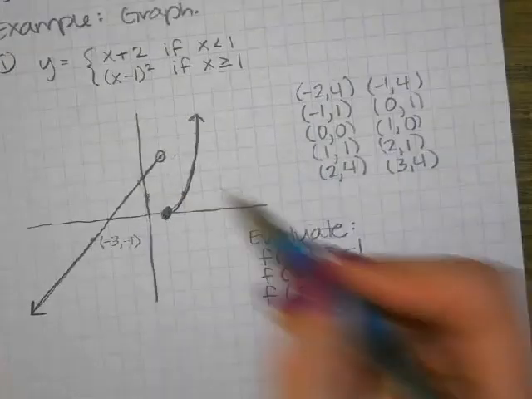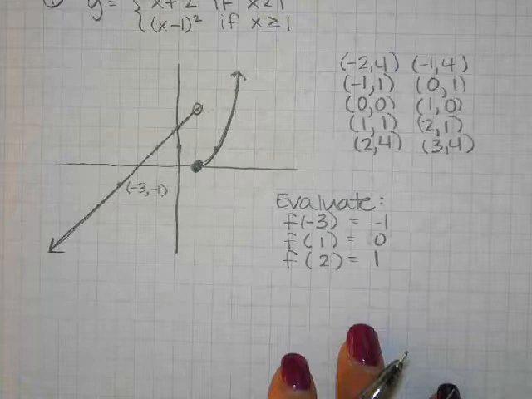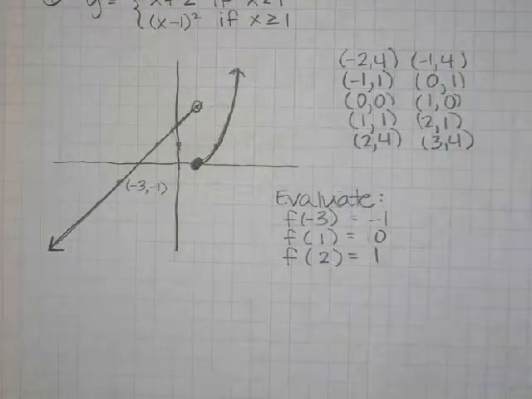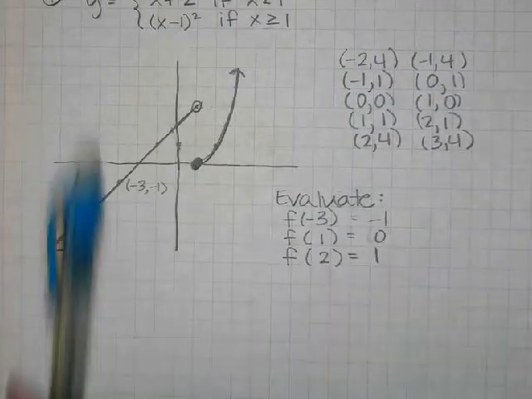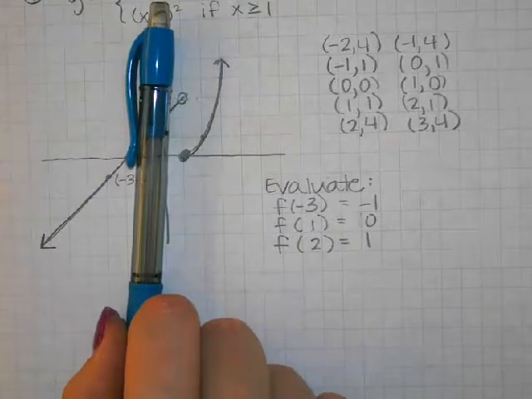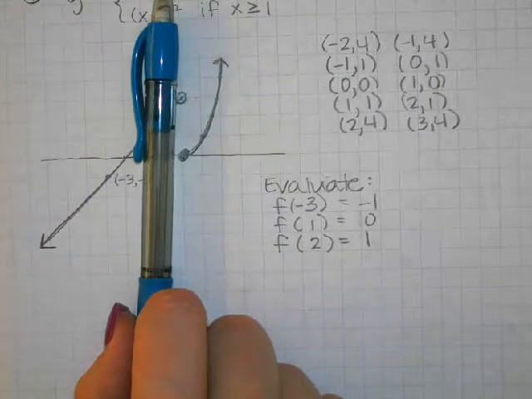Alright, so like if you look for the x value of 1, it shouldn't be on both, right? It shouldn't be on both because then it wouldn't be a function anymore, right? Remember, functions pass the vertical line test. That means if you pass your pencil through, it only touches 1 point at a time. Now here it touches 2 points at a time, but one of them doesn't count.